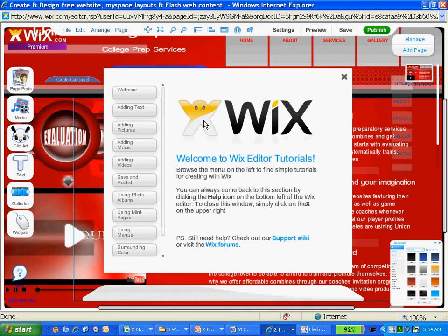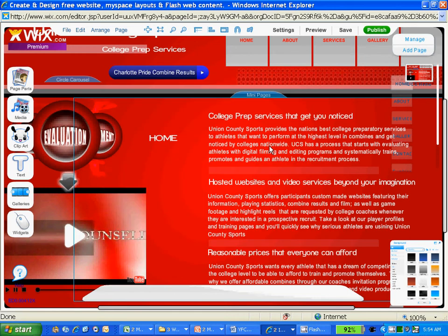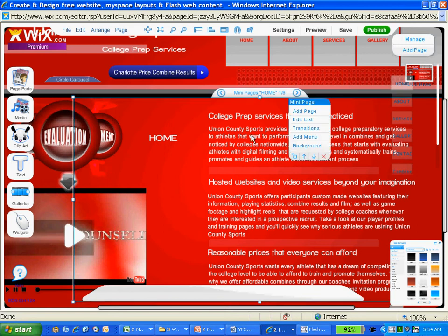What I just wanted to do is show that the page is just full of little components. So if I click on the mini pages right here in the middle, that's called a mini page, and I can drag and drop that around. Every little thing that you see here is a carousel off to the side of the page part. So if I wanted to drag something out, I could do that. And up top, these are menus up here. They're easy to add, just come up here saying add menu.